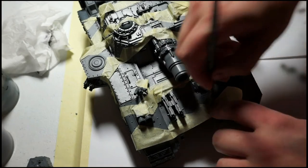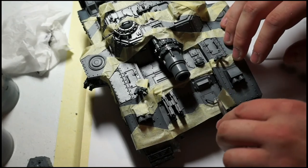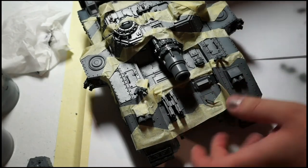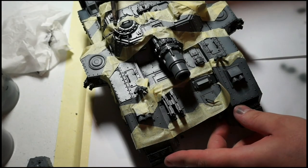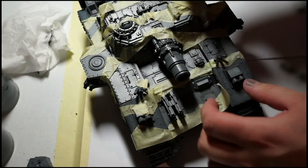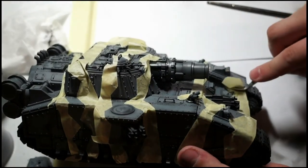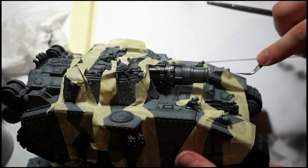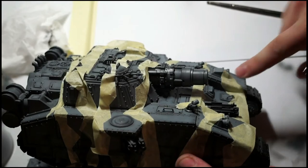Sometimes, like here, you'll have to work around an object like this railing. You just gotta play with the tape a bit, and if it's really bad, like it was working up on the cupola area up the top here, then sometimes you'll just have to cut the tape, put it under an object or over the object. Down here it isn't so bad, so you'll be able to skip doing that. Just using my tweezers to push it into the corner, and then bring it over the top.